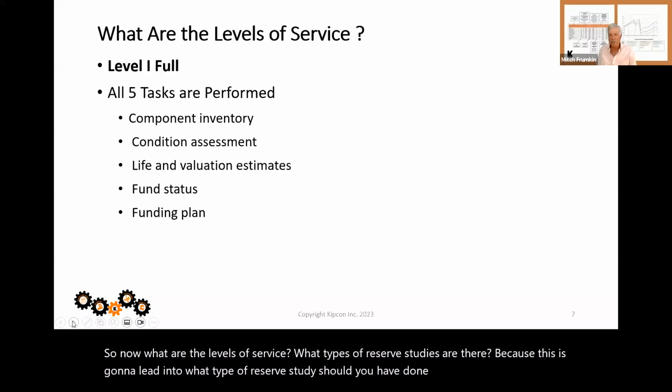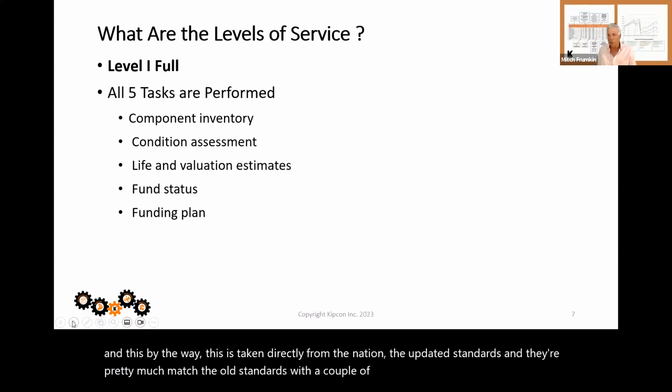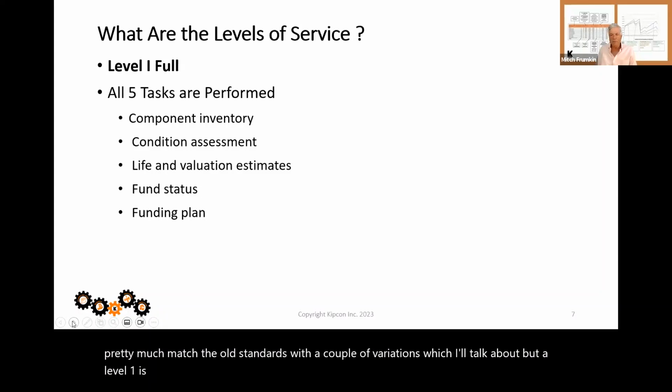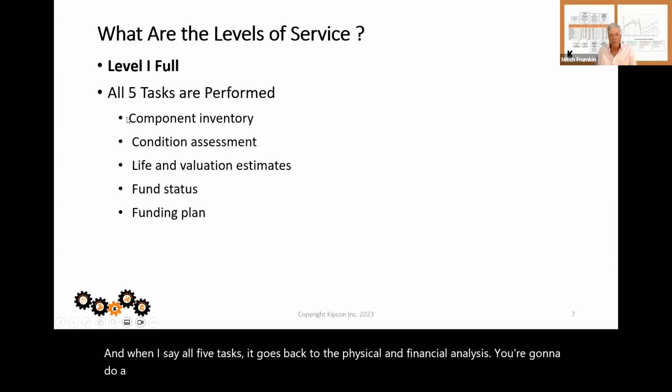All right, so let's start with, and this, by the way, is taken directly from the updated standards, and they pretty much match the old standards with a couple of variations, which I'll talk about. A level one is known as a full study. A full study means that all 5 of the tasks of a reserve study are done. When I say all 5 tasks, it goes back to the physical and the financial analysis. You're going to do a component inventory.